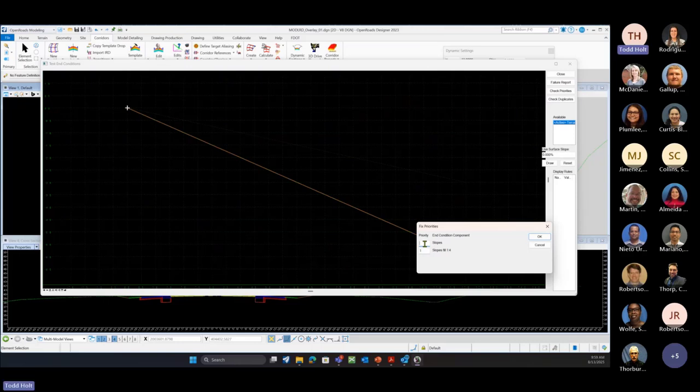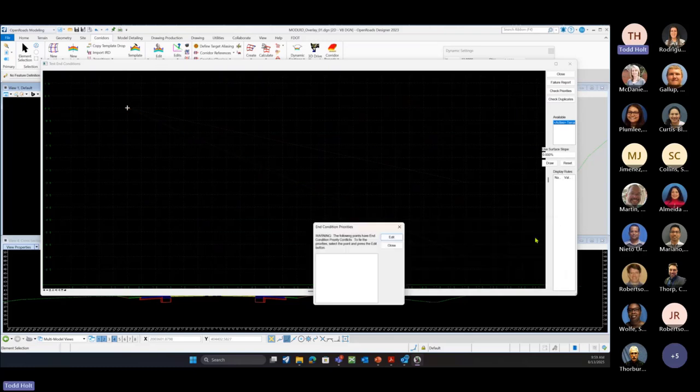Right, so maybe all our fill slopes are going to be odd numbers, 1, 3, 5, 7, 9. Our cut slopes are going to be even numbers, so 2, 4, 6, 8. Or we could go 1, 2, 3, 4, 5 on fill slopes, 6, 7, 8, 9, 10 on the cut slopes. So those orders are just the priority that we want to solve for first and then second. Now that we click OK, we don't have that conflict anymore.